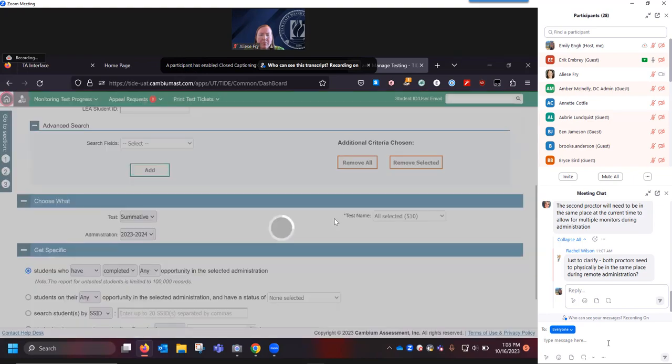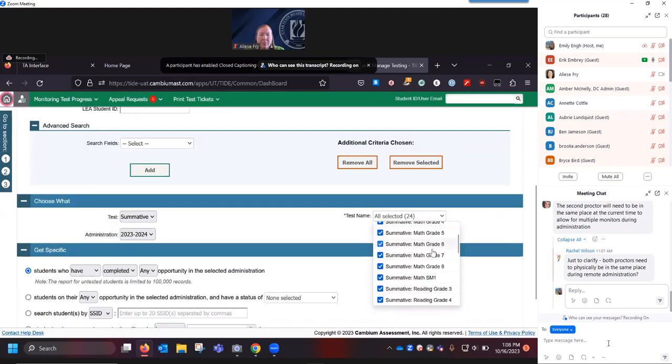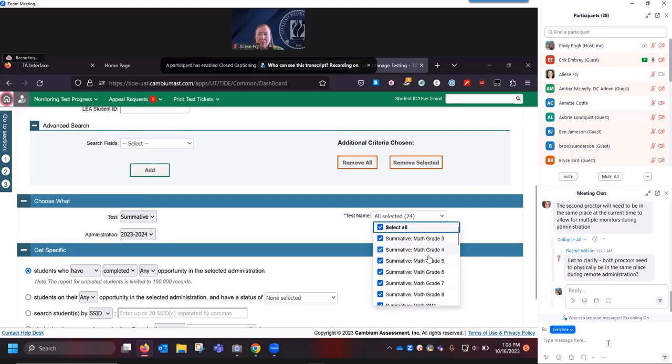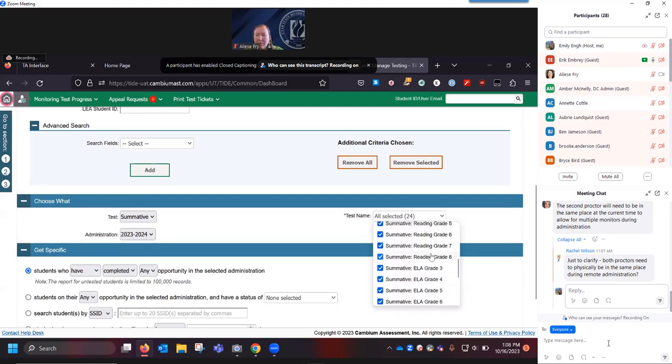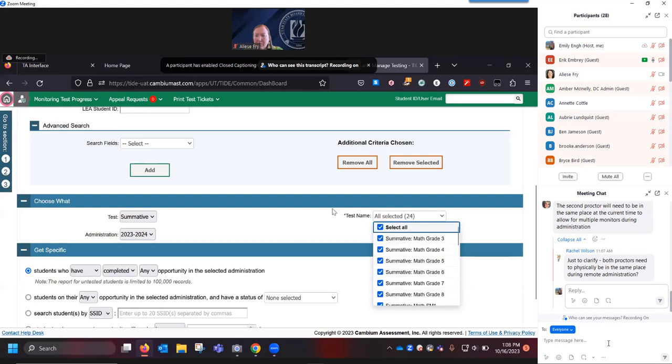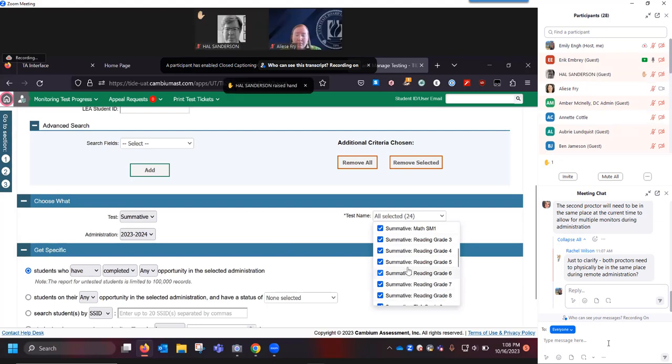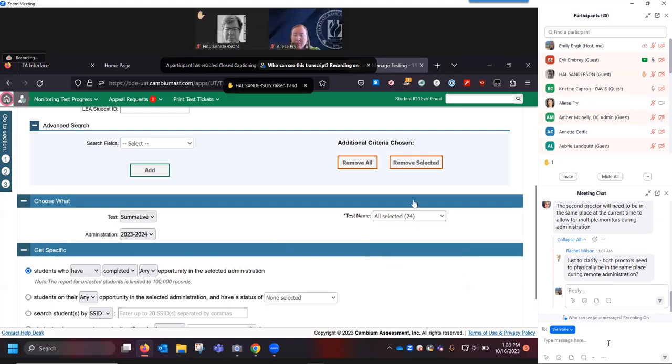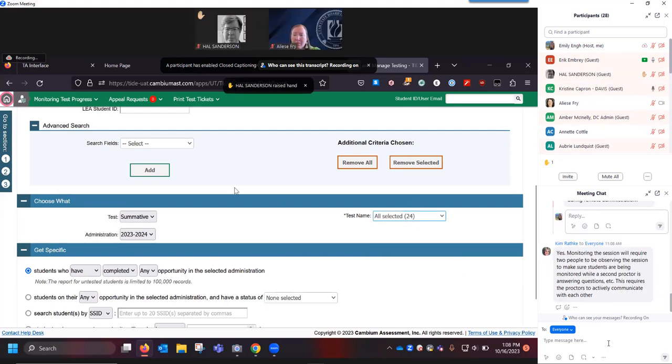So if you do a summative here, you'll see on the right, there's actually going to be, oh, maybe not. You've not pushed this yet into QAT. This is our backend, so we're still not making an update, but it will show up on here. There will be the remote test, so you could look and see if someone took a remote one pretty easily. Sure. Thank you. I appreciate that.